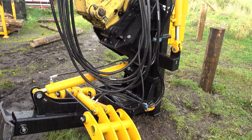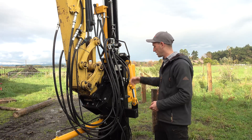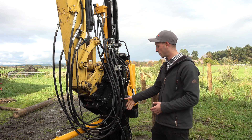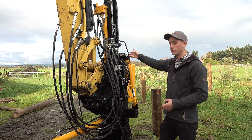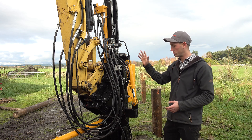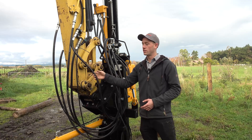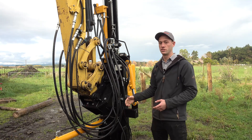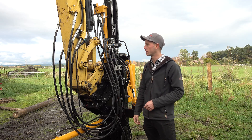The first circuit runs to the first diverter and that can be controlling either the hammer lift and lower or the hinge on the grapple. The second one runs to the second diverter and it controls either your grapple or the hydraulic side tilt. In addition to that you've got a case drain as well, so that needs to run back to the tank — it's just a high pressure relief so if there are any spikes in pressure it can dump to your tank.